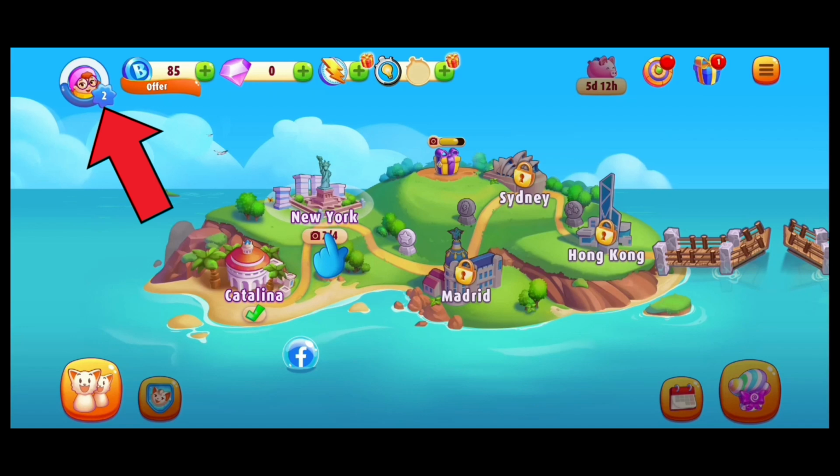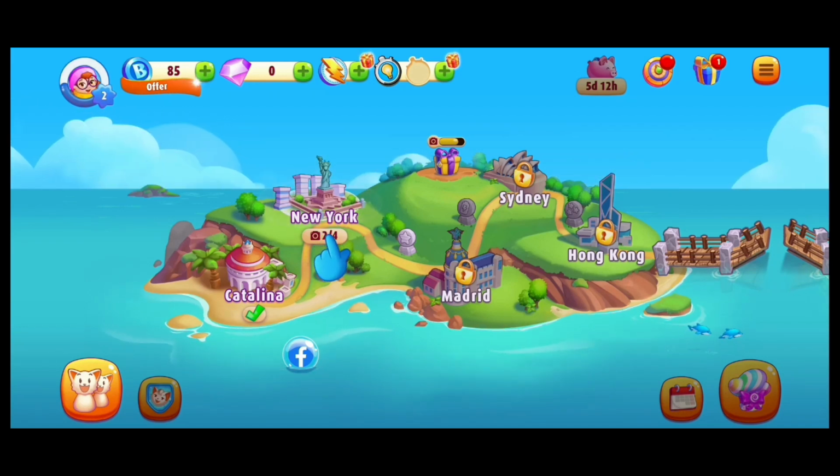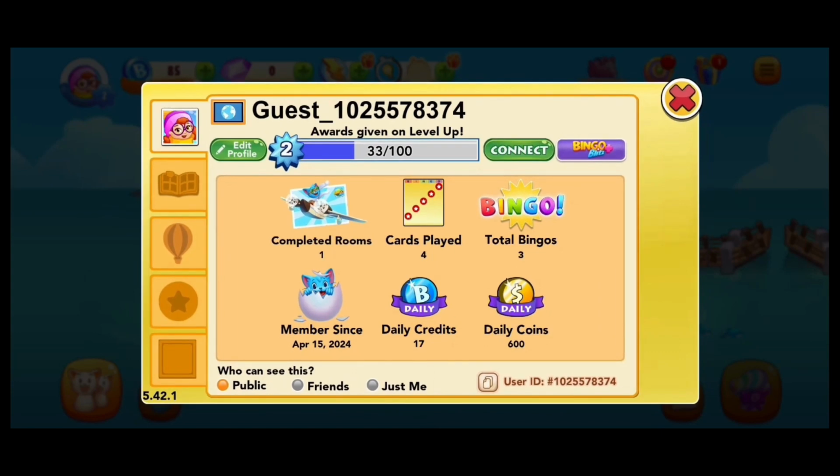First, tap on the profile icon at the top left of your screen. Now you can see a box has appeared. At the bottom of the box, you can see who can see this. Go ahead and tap on Just Me.